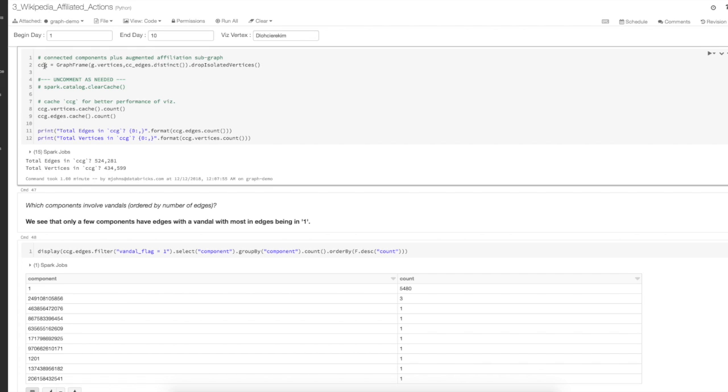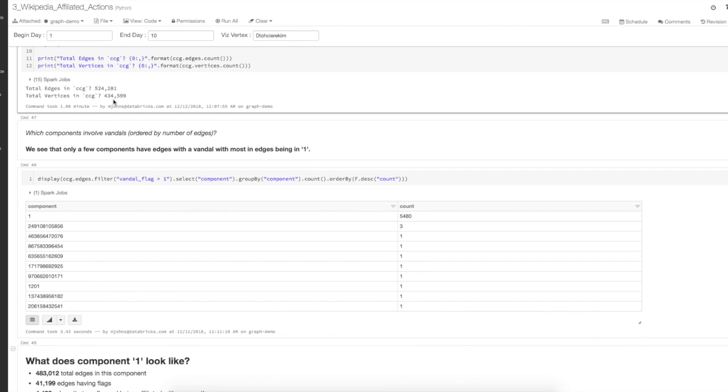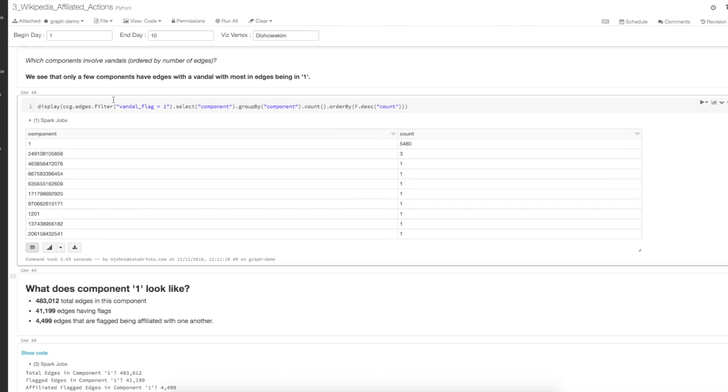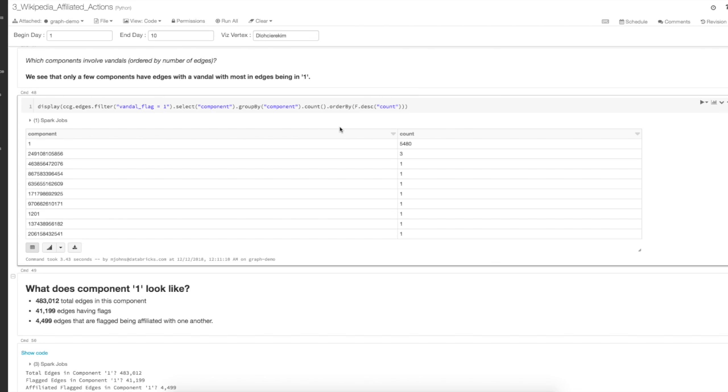So we have the extent of everything we're going to do from an analytic to build the graph. We now have it, and because we have it, we're going to cache the vertices and the edges on CCG. The size is not so big that we can't do that, so we cache it, bring it in, and we can begin to do more analytics. We can understand, you know, how many of the connected components have edges involved in vandalism.